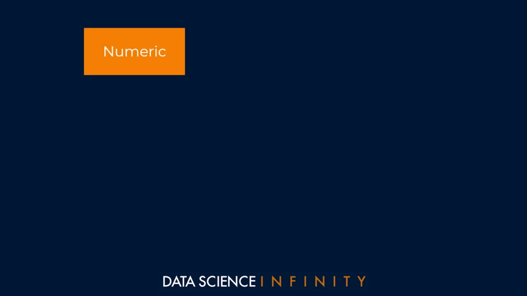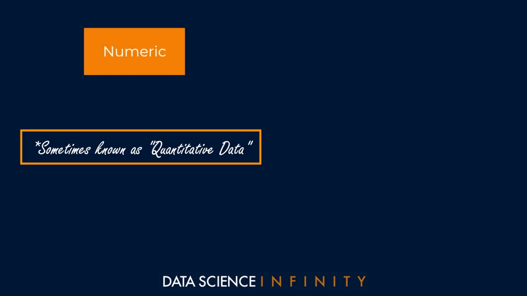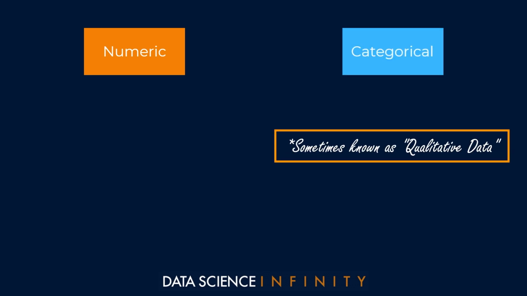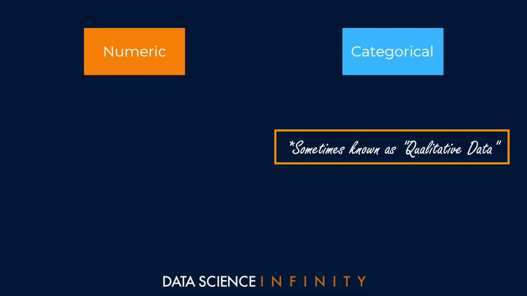So kicking off now in part 1, we're going to start right at the top, and I'm going to show you the types of data you will come across. This will give you the foundation you need to move on to the advanced concepts in part 2 and beyond. So let's do this. At a high level, we can break data down into 2 main types. Firstly, numeric data, or what is sometimes referred to as quantitative data, and then secondly, categorical data, which in the same way is sometimes referred to as qualitative data.